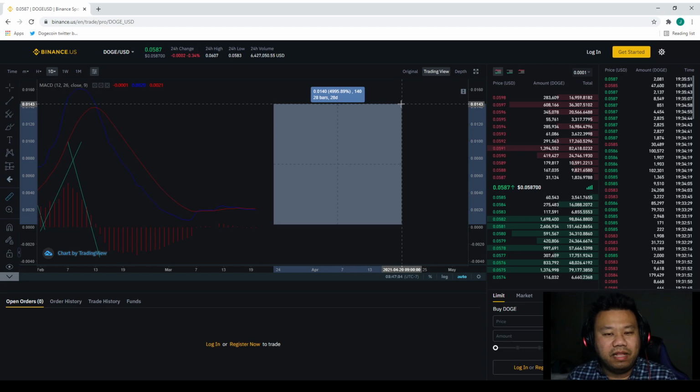So basically, if you have weak hands and you can check a little bit, then there you go. Those are people that the whales usually want to shake out right here, or people with the bigger wallets want to either get your, well, I won't say shares, but get your tokens for cheap here. So with that being said, if you're watching my videos here, you aren't too concerned with this. Yeah, you are aware of it, but you see it more as a buying opportunity than actually losing money here, okay?